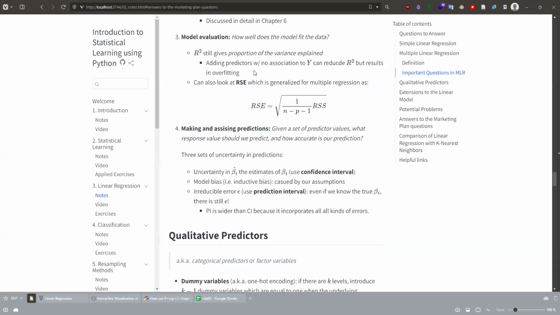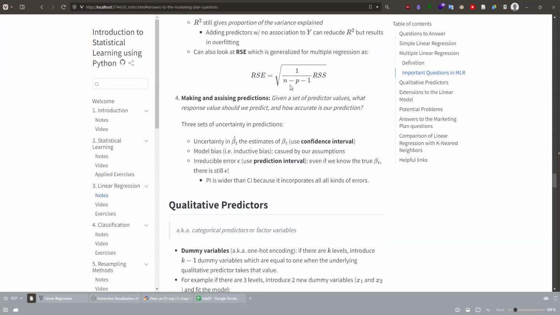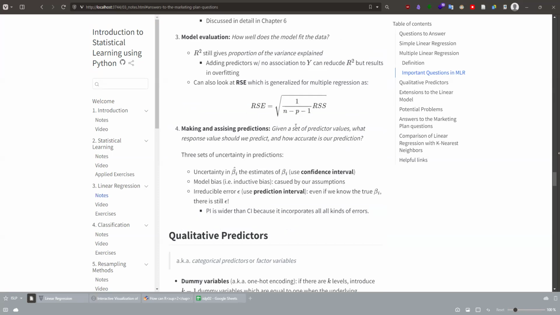It gives you the proportion of the variance explained by the included predictors. But we add another variable here, where p stands for the number of variables included in your model.